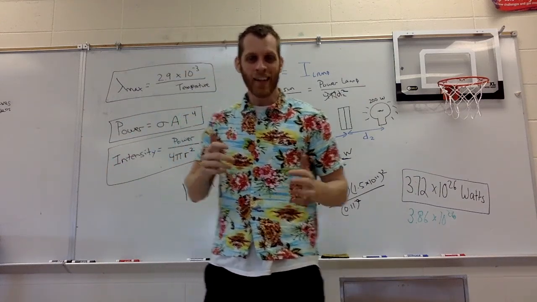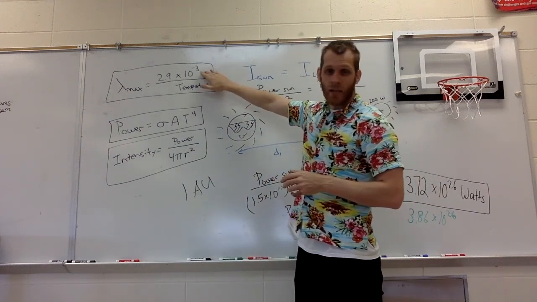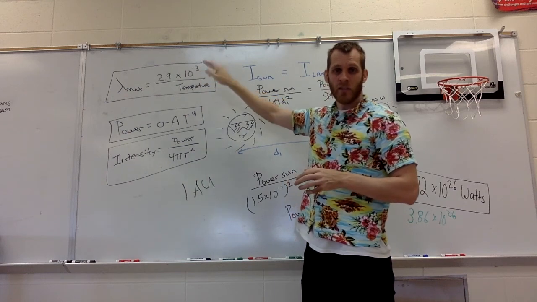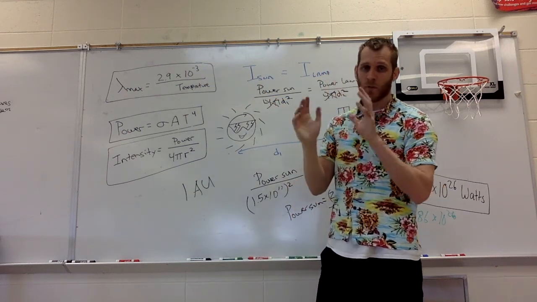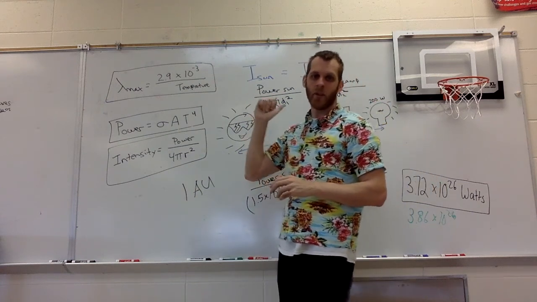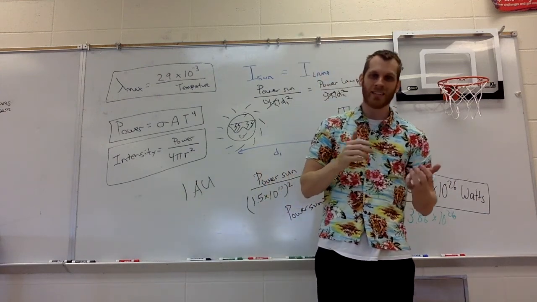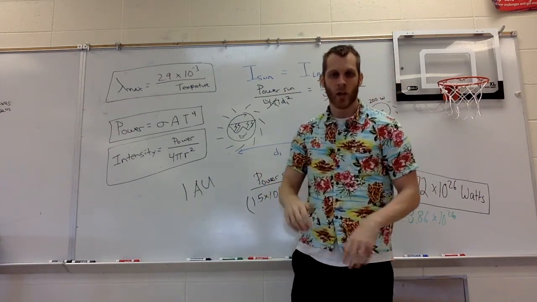Very good. The next step is we're trying to figure out the temperature of the sun. Now, we can use this equation to find the surface temperature of the sun, not the temperature of the core, but the surface temperature of the sun. And we can actually do the same thing for our light filament too: find the temperature of that filament using that same equation based on the wavelength of light produced. We're going to do that next.